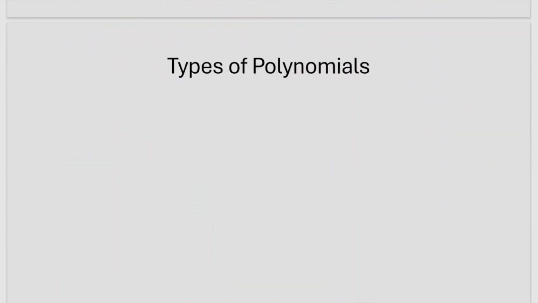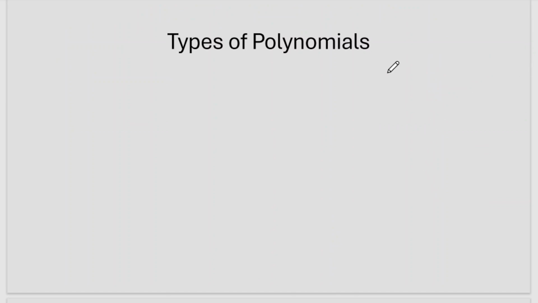Next. In a similar way to what we have discussed about how many types of algebraic expressions there are, the same concept will be applied here, but here we have to discuss the types of polynomials. Now, if I ask you, is it a polynomial? You will say yes. First, tell me it is an algebraic expression. Yes, it is an algebraic expression which has only one term. It is a monomial, right?